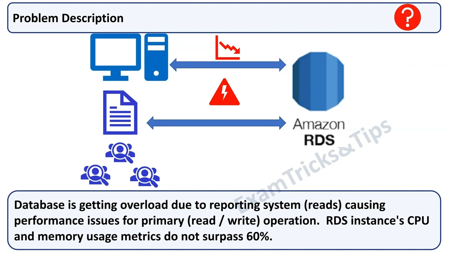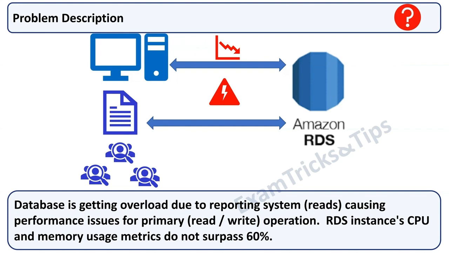So we have a transactional load here and we have a reporting load, and both are accessing the same database. And because of that, I think the impact will be noticed on the transactional load. The reporting load must be doing complicated queries, and it's probably slowing down the transactional load.